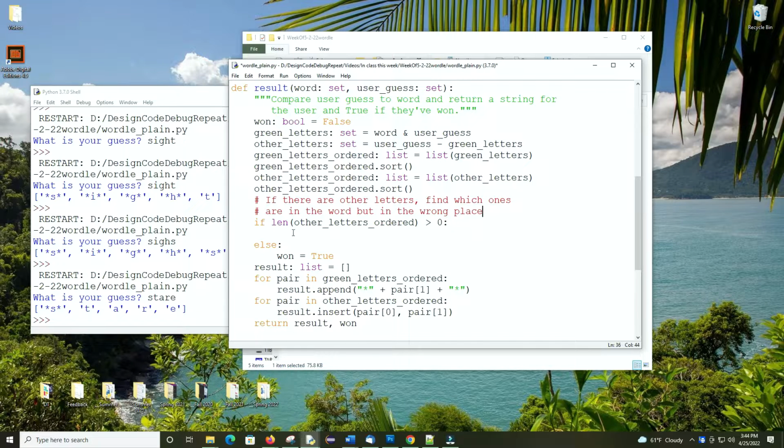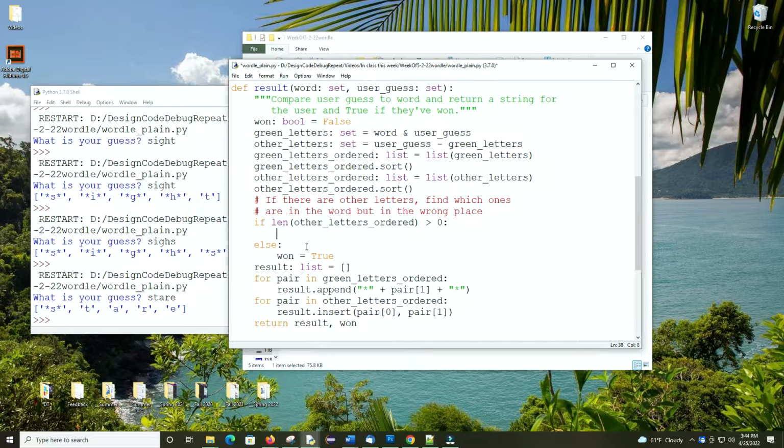Okay, so what I want to do is iterate through those letters and see if they are actually in the actual word. So right, because other letters is the user guess, right?